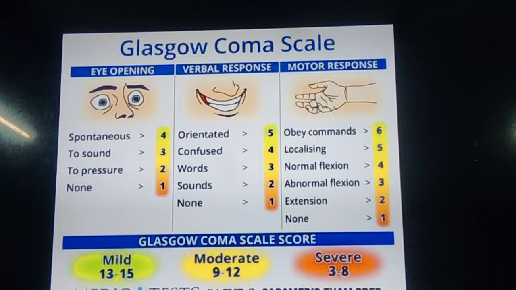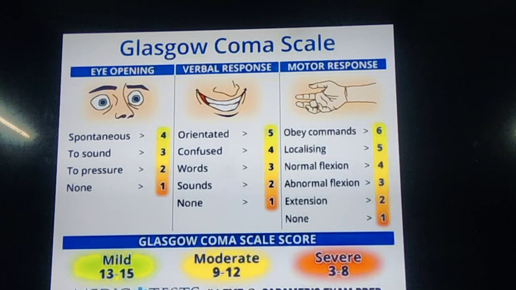For eye response, the total score is 4, 1 to 4, E4. For verbal response, the total score is 5, 1 to 5. And for motor response, the total score is 6, 1 to 6. It is never 0. The minimum score is 1 and the maximum score is 4, 5 and 6. When you sum up all these elements, the total score comes up to 15, and the minimum is 3. So the score ranges between 3 to 15.